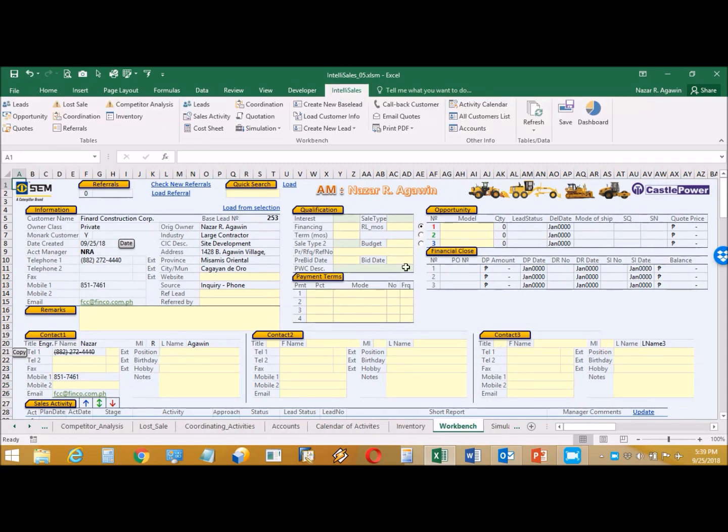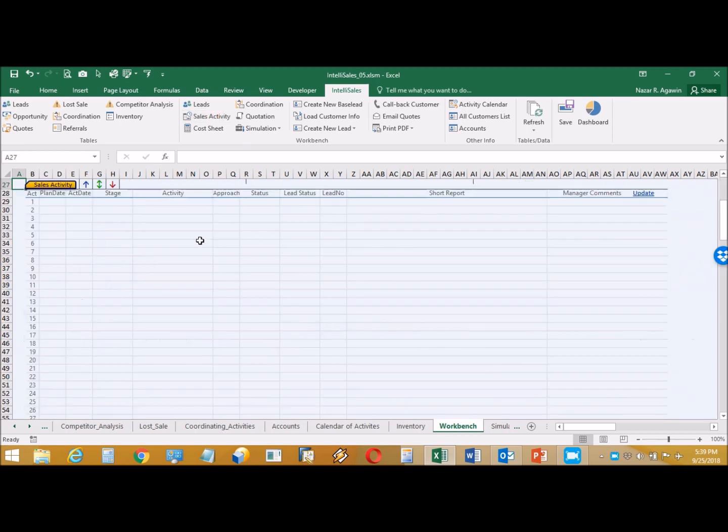After creating the base lead, that activity will be logged in the sales activity. The first lead status should always be new, and the lead number assigned is always 1 to indicate that this is first lead.